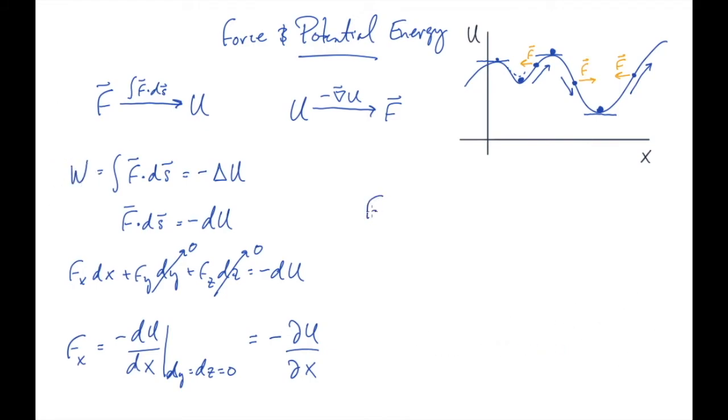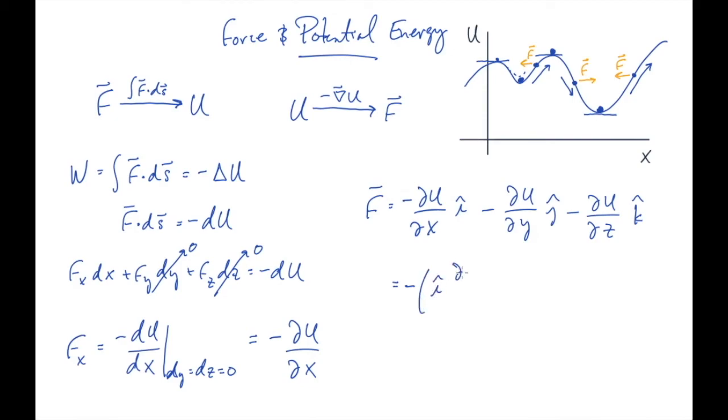All right, so the force vector is the x component, minus du dx, with an i hat to make it a vector. The y component is minus du dy with a j hat, giving us that direction, and minus du dz with a k hat, giving us that direction. So here's our force vector now: Fx, Fy, and Fz. We can rewrite this by factoring the minus sign out to the left and factoring the potential energy function u out to the right. That gives us minus i hat d by dx plus j hat d by dy plus k hat d by dz, all operating on the potential energy function u.